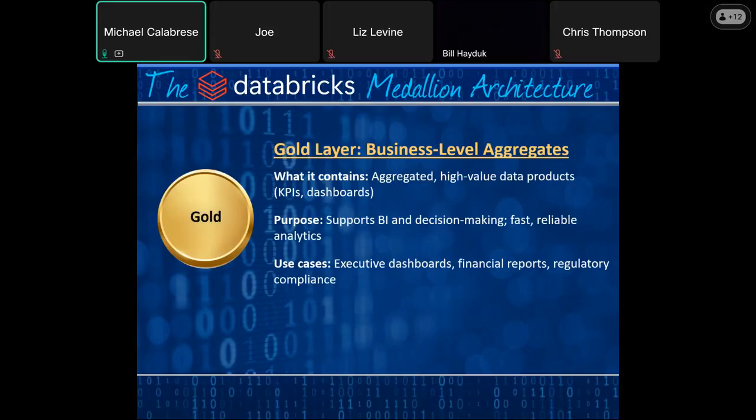There are high level data products, things like BI reports and dashboards, that are going to be feeding from this gold layer here. So this is going to be viewed by your end users, your stakeholders, and any issues that propagate through to this layer will have high impact and high visibility. So as we'll see today, it's important to catch those issues early on before they get to this gold layer.